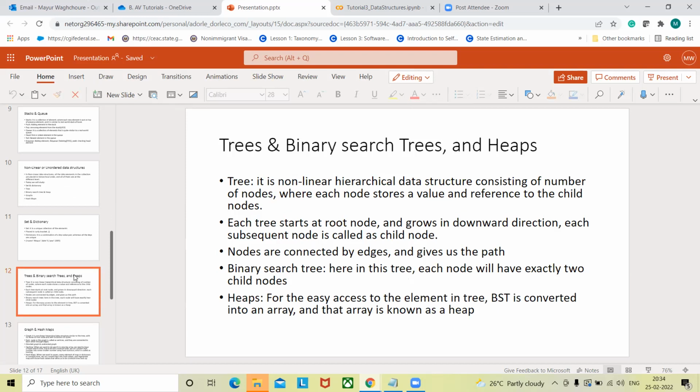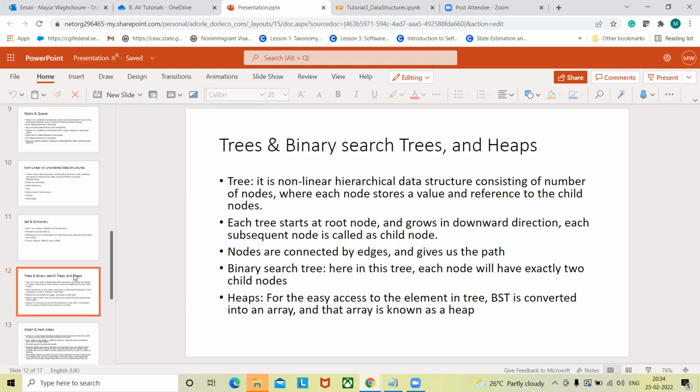In the case of a tree, there is one more thing I should tell you: you will have a fixed starting point, a fixed root. Whenever we think of a tree and try to visualize it, like the one we have in the real world, that tree starts with a root and grows in the upward direction.